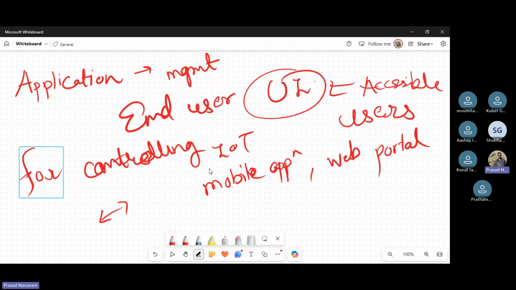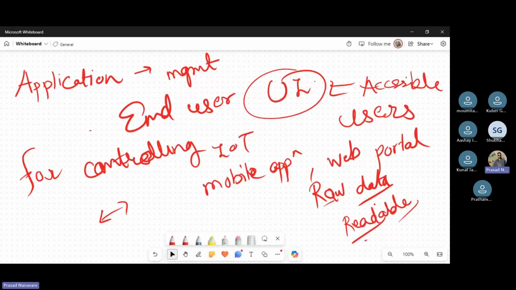In the data processing layer, we talked about data processing, okay. The data processing layer gets raw data, and it processes it further for the machine to understand the data and process it. The data that the application layer gets may not be possible for us to read directly. So the application layer's job is to convert it and make it readable, okay. So it could again be AI/ML based. It could be data visualization tools that are there in place.